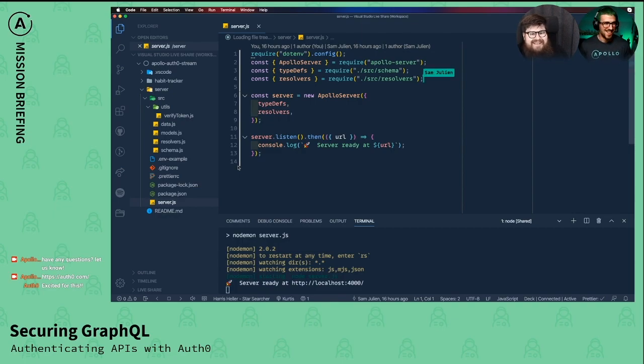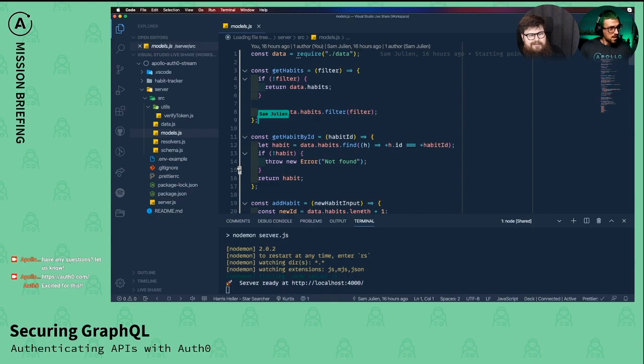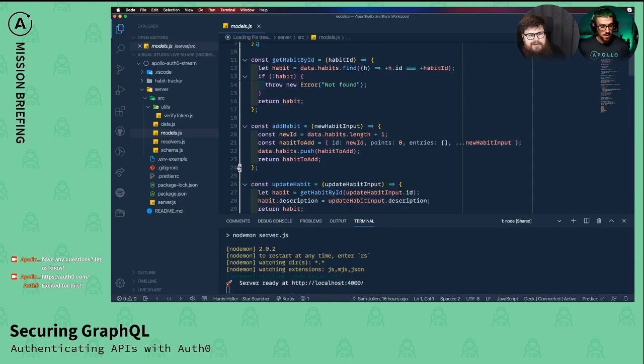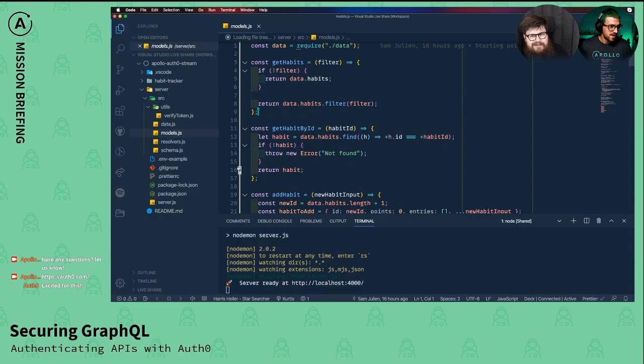Okay, so this is a real straightforward Apollo server right now. There's nothing too crazy. We have our type definitions and resolvers in some separate files. Let me open up the models file. Basically, instead of having a real database, we have an in-memory simulated ORM where we can create, update, and delete everything. So this is our base layer.